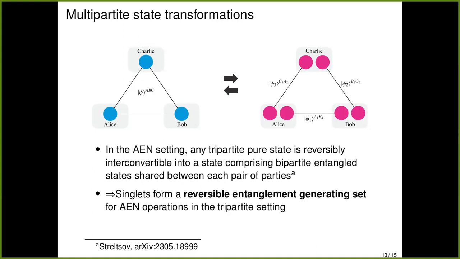And essentially in the tripartite setting, bipartite singlets form a reversible entanglement generation set, again, I should add, in this setting, because in the LOCC framework, they do not. So singlets are not enough to reversibly generate all tripartite states, but in this setting, you can get any tripartite pure state from singlets reversibly.